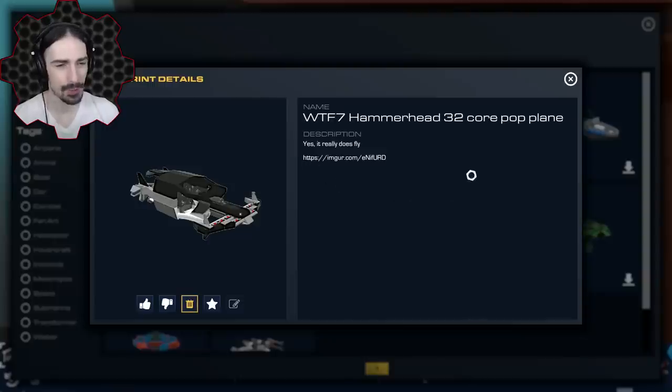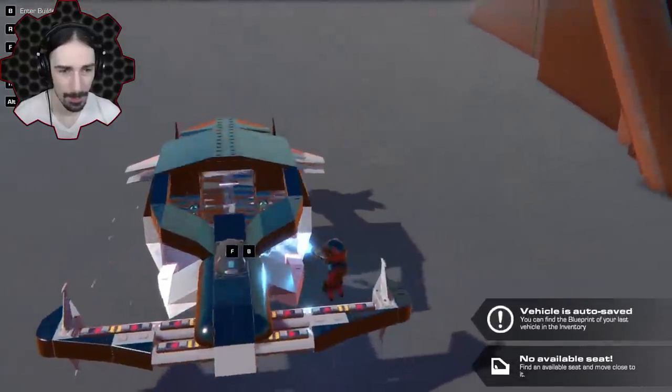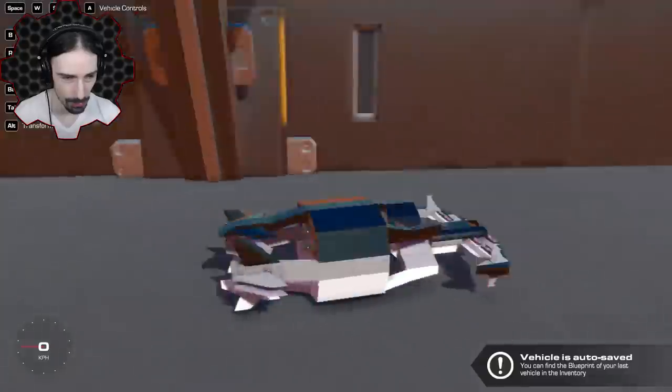All right, up next, we have the WTF-7 Hammerhead 32-core pop plane. This thing doesn't look like your typical plane design, but apparently it does fly, which made me want to check it out. This is by My Medic Soup. Oh, wow, look at all the propellers inside. That is kind of cool.